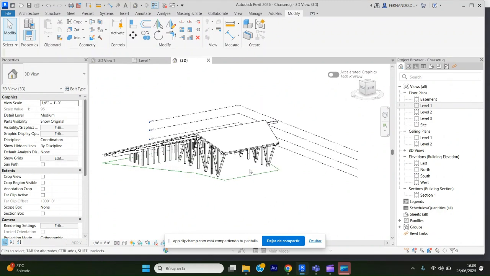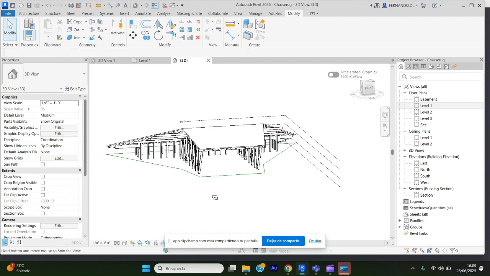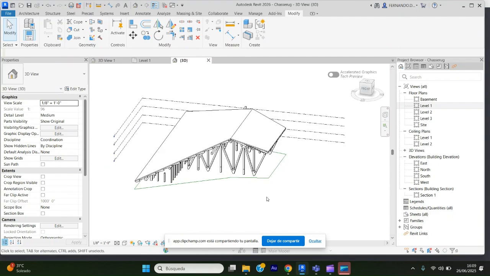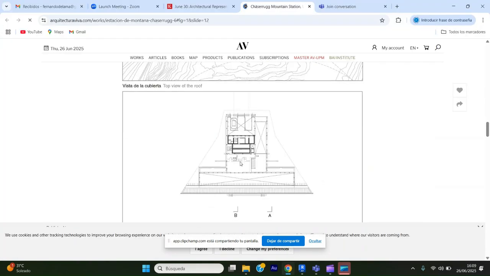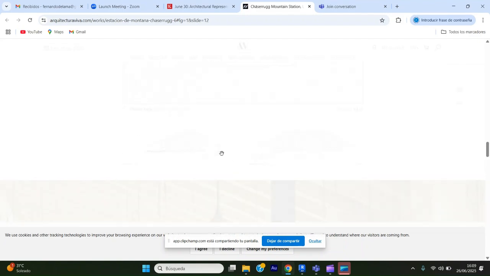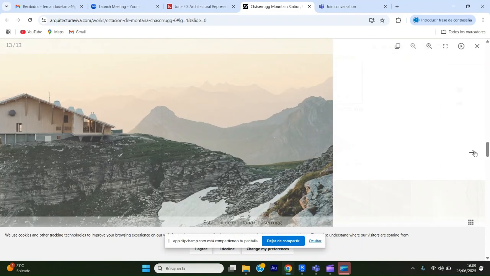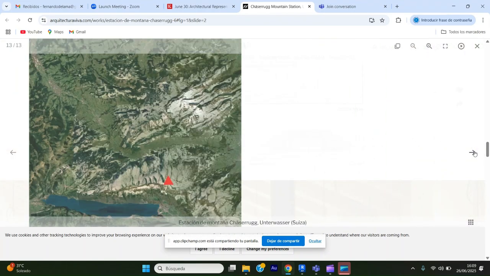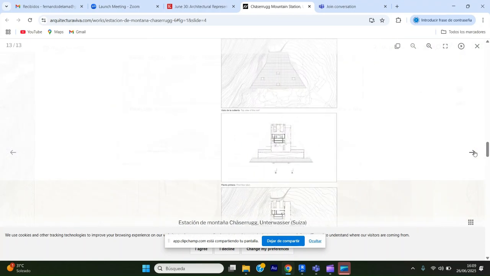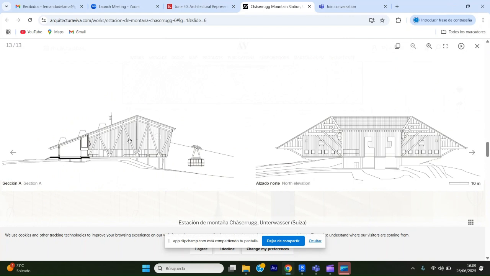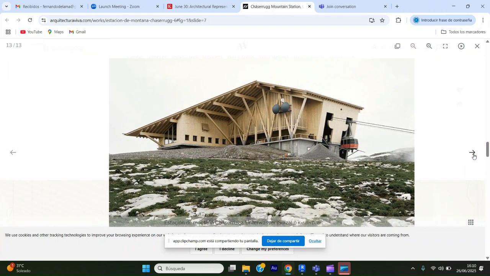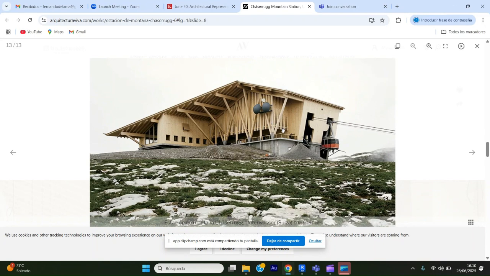So let's start here. We have the two trusses, and what's next in the other elevation? Yeah, this wall that we have here, this wall. So here we have the truss, and this is not a wall; it's like a screen, and we have wooden straps. So you see that it's not a solid wall.